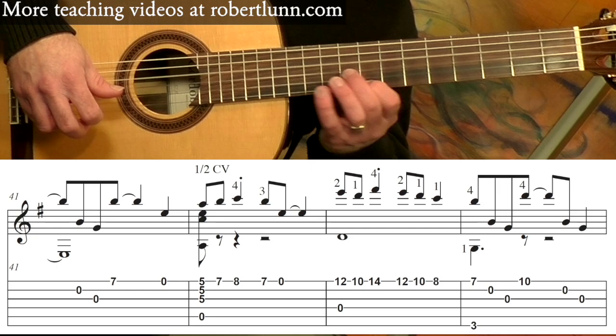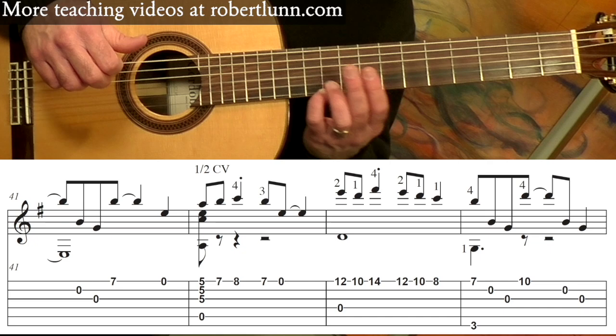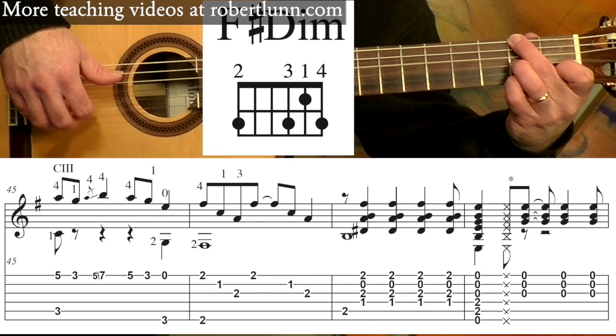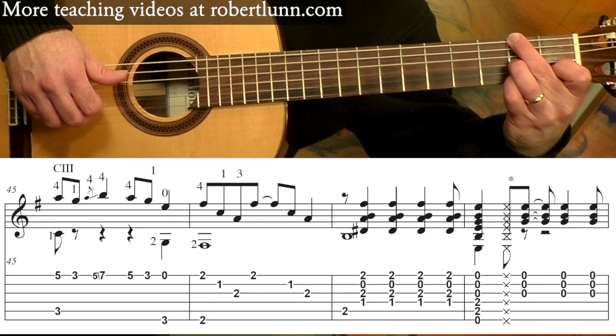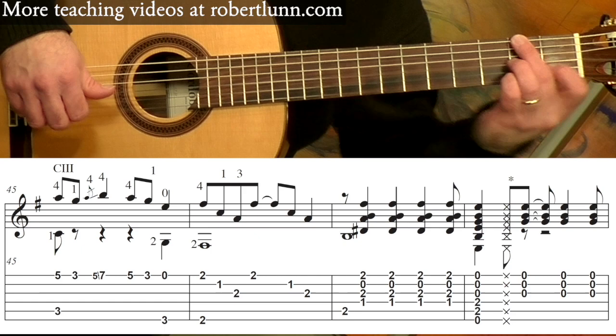All right, measure 44 is just a repeat of measure 36. We have this. And then likewise, measure 45 is just a repeat of measure 37. Then we have this F sharp diminished chord in measure 46. So hit the outer two strings, second, third, back to the first, and then second, third. So one and two and three and four and. So faster.